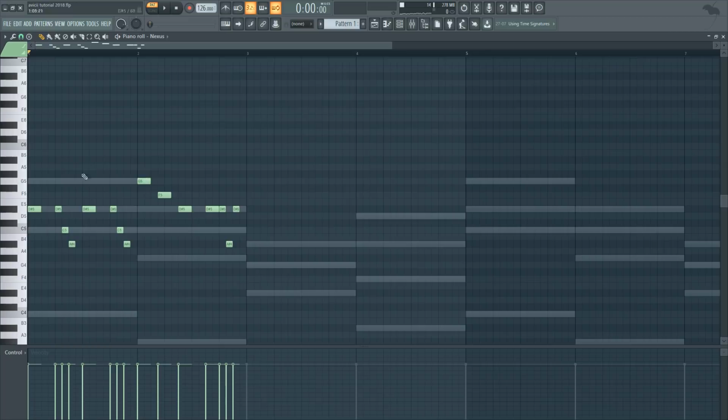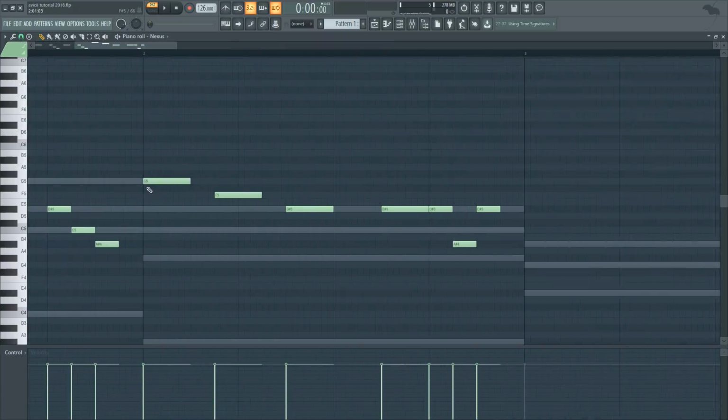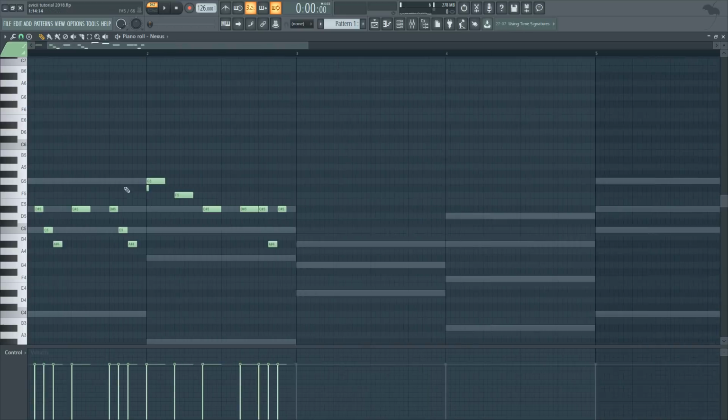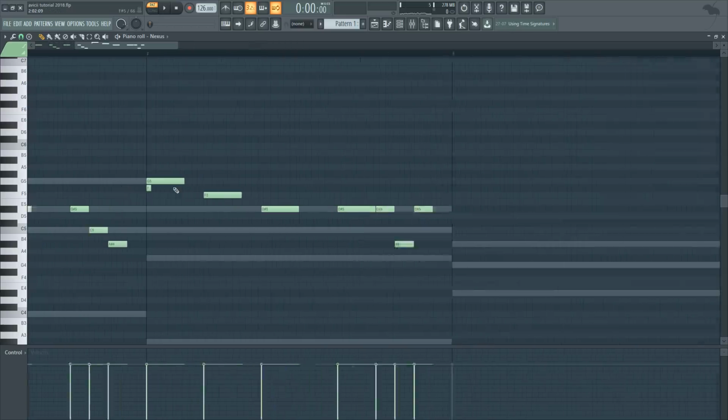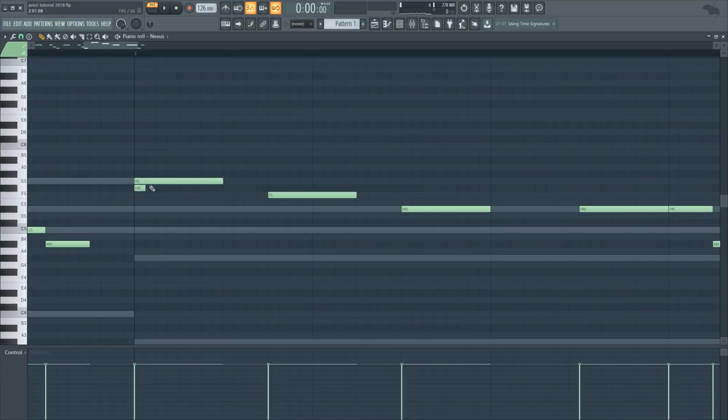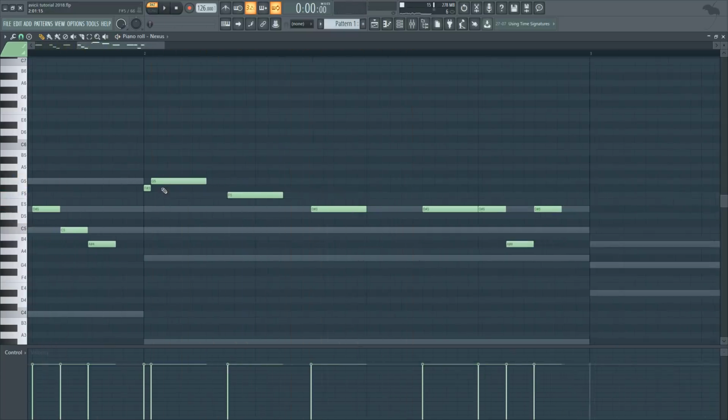So yeah, I like this first idea of the melody, and what I'm going to do is snap to grid and then select 1/4 step, so I can create smaller notes like this, smaller. And Avicii did some cool things with his melodies, such as putting a note underneath the original note and then move the original note to the right. So you can hear that kind of fast note going on there.